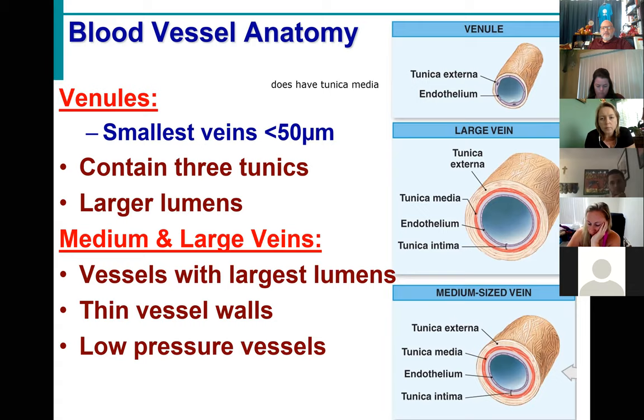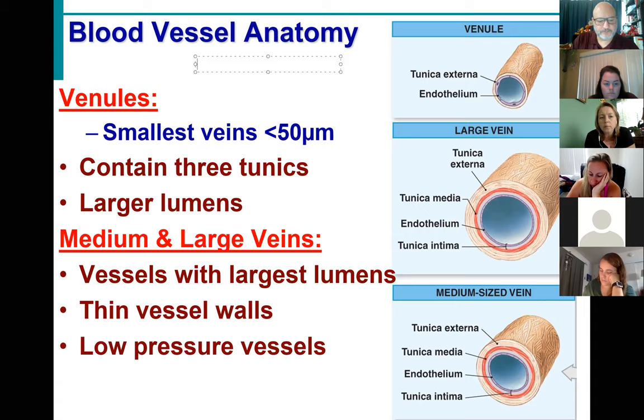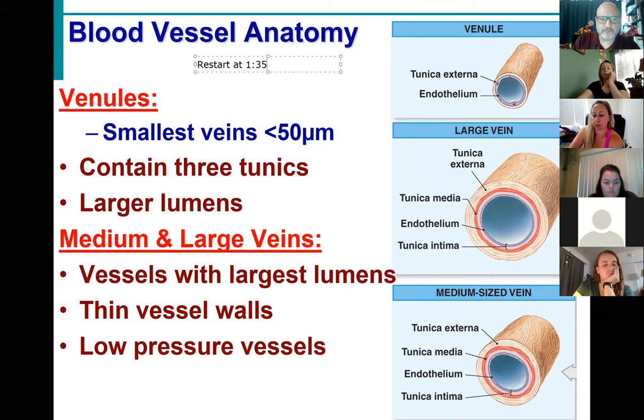All right, excellent. I think that with the anatomy down, we still have some more physiology to do, but I think this is a good stopping place for our first break. So let's go ahead and take our first break. Looks like it's 1:20. So let's come back and restart at 1:35. And I will start the recording at that time.